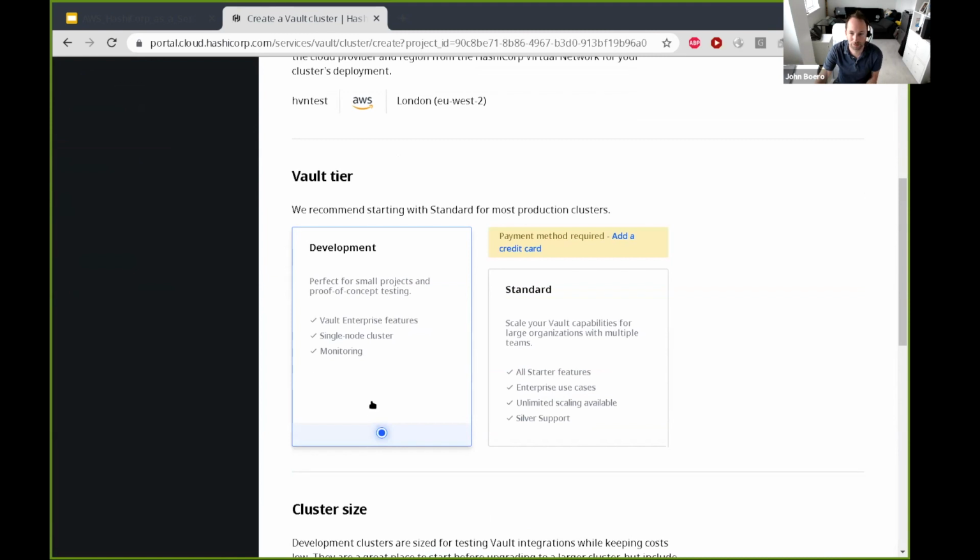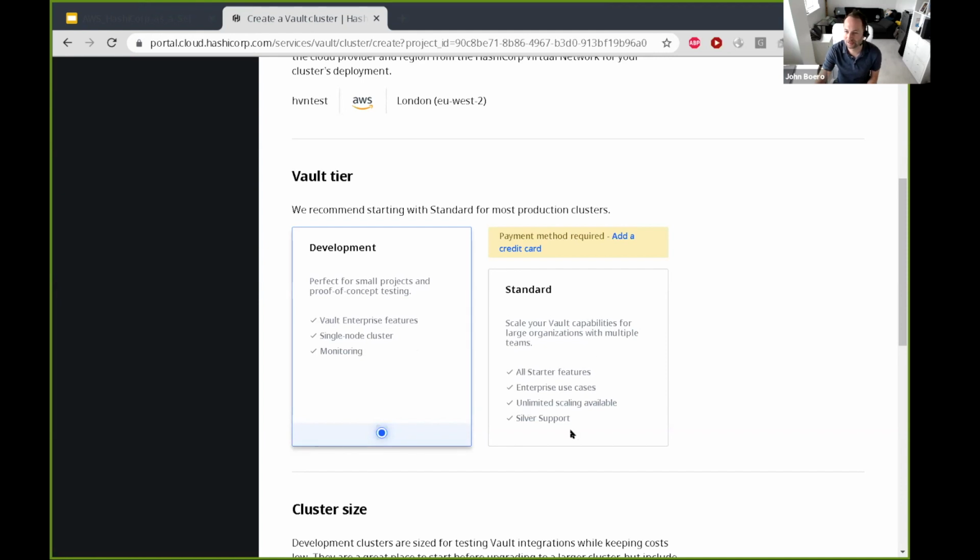Oh yeah, sorry, feel free to ask questions if anybody has any questions. Development environments are super cheap. I think they cost about 1/10 of what a production would. So if anybody wants to just try out a development cluster, go ahead. It provides all the same monitoring features, single node cluster only, but for evaluating Vault, it's straightforward and simple.